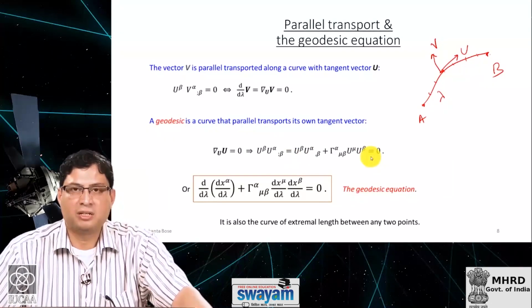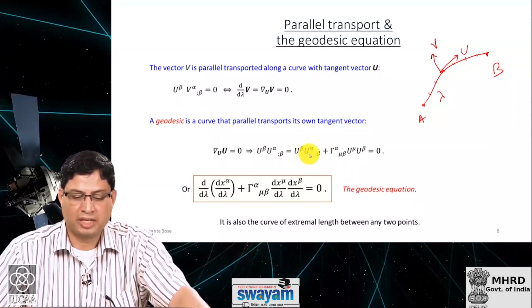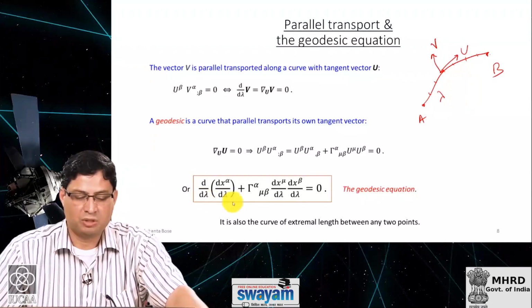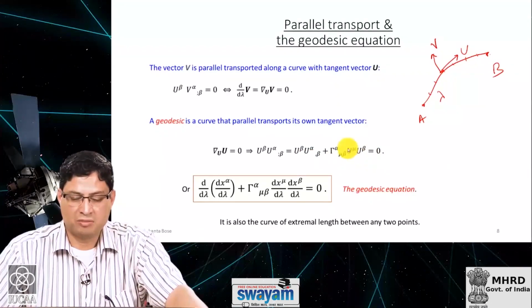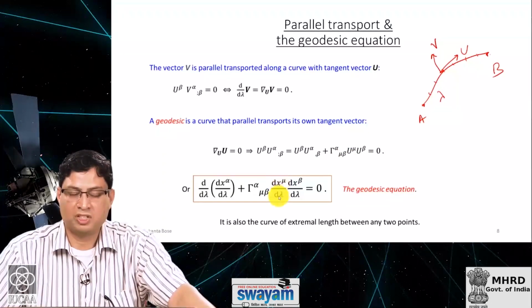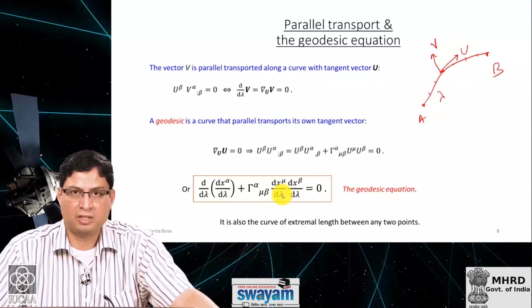So, this can be written in terms of derivatives that we are familiar with, namely derivative with respect to parameter lambda. If you notice that u^α itself is the derivative of space-time coordinates defining this curve with respect to lambda, the parameter on this curve, right. But then you project this derivative on u^β, and that projection, as we learned here, is another derivative with respect to lambda. So, this is all of that first term on the left hand side of that equal to sign. The second term is simple because the u's are nothing but the derivatives of the space-time coordinates with respect to the parameter on the curve lambda. Okay, once again, lambda here could be the proper time of any massive particle, a massive clock.